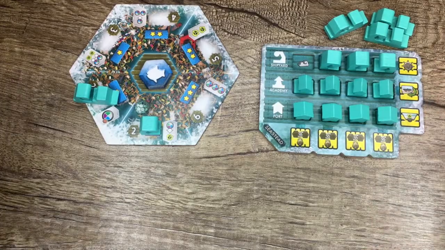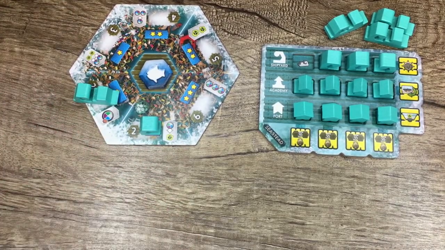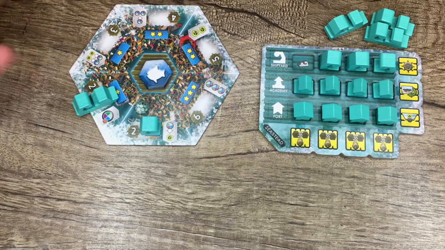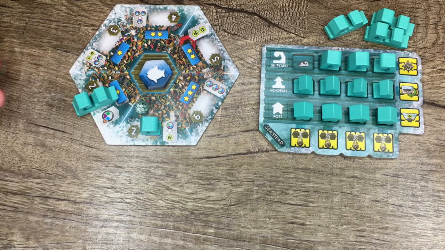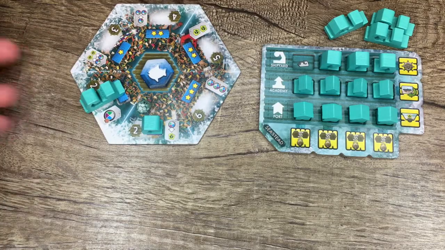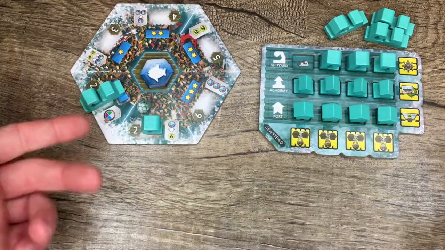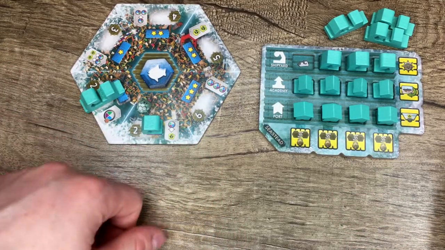You can place your ships at various flotillas, but they always offer you the same kind of passive ability. It grants you a discount of 1 resource of that type whenever you want to build somewhere. So for instance, the cost of this particular flotilla would be 2 fish. But for me to build here now, it would only cost me 1 fish. Also, if your opponent wants to build in a location where you have a ship, you get a free resource when they do so.